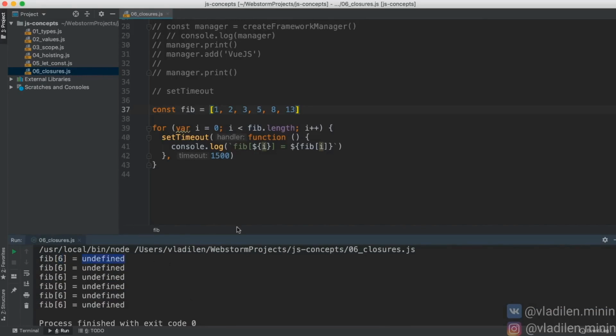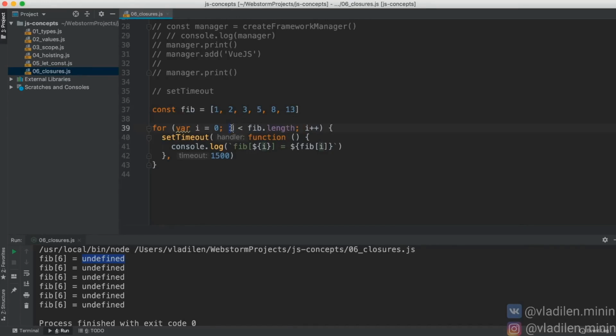And here a question may arise about what is actually happening, and you will need to explain how it works during the interview. In reality, we only create the variable i once, and then it changes as a reference, meaning there is only one variable i that exists here. The for loop executes quite quickly, so when the variable i equals 6, we check if 6 is less than the Fibonacci length, which is 6. Six is not less than 6, so it is false, and after that the for loop does not work.